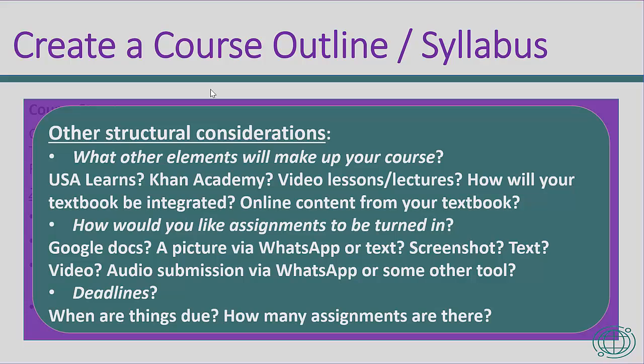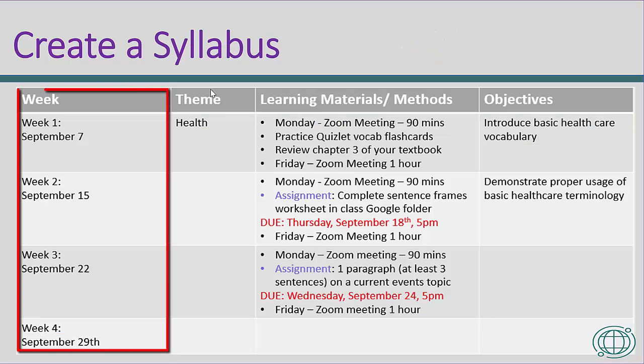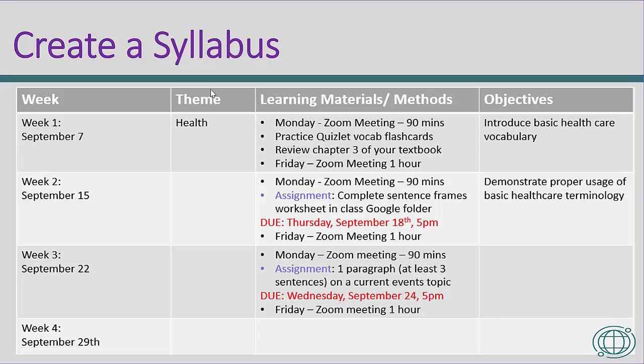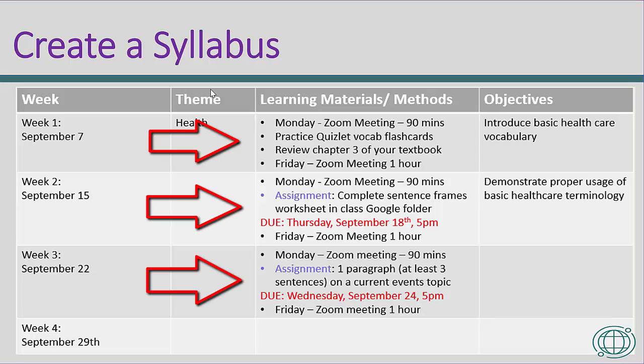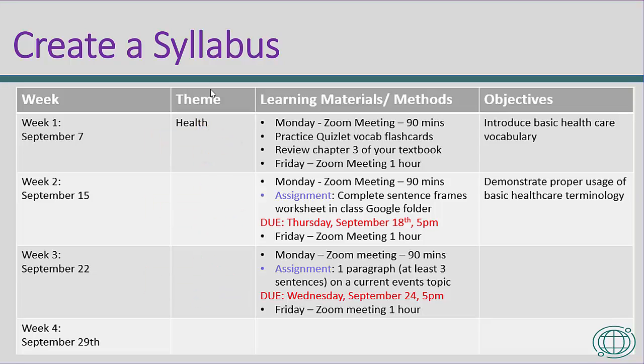Think through how you may be able to structure your class for maximum engagement by all. Understand that everyone won't be able to engage in all ways, but by offering a variety of ways to interact, there should be something effective for everyone. Really helpful, if you can, is to sketch out each week for that unit and what your plan is. At a glance, you and your students can all look to see what is coming and how to prepare. It provides clarity for all and places the student in the driver's seat for their own learning.